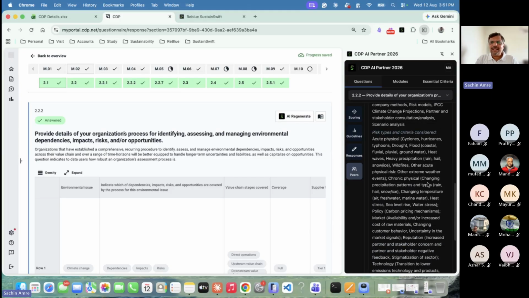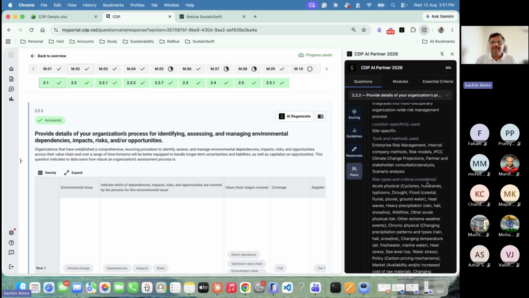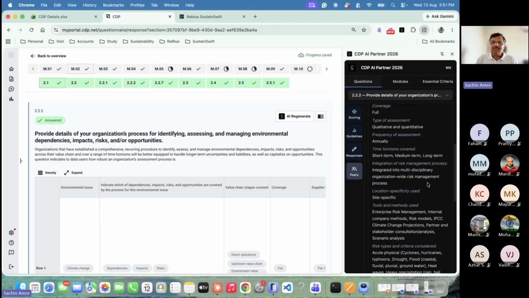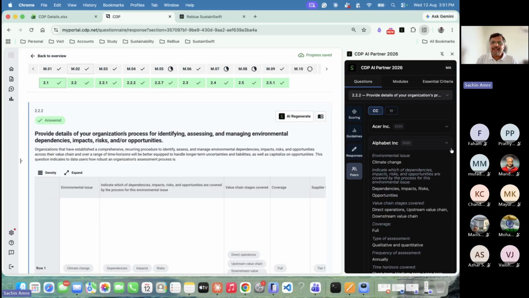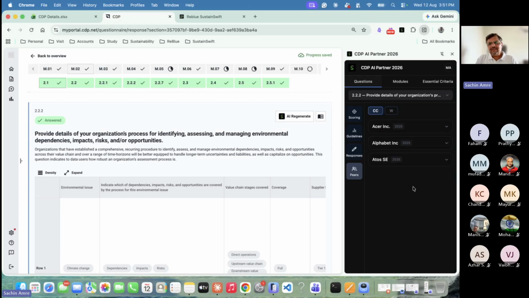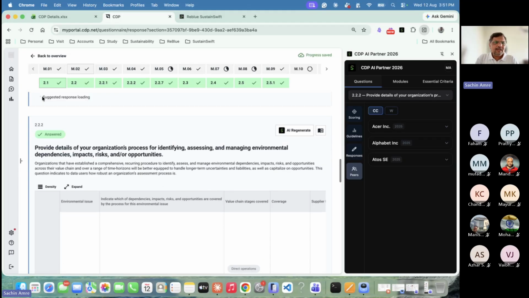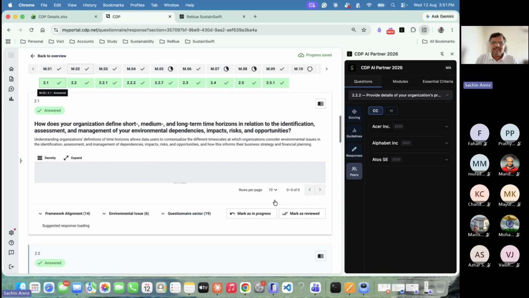While Alphabet may not be relevant to me, I will pick up the relevant leaders in my industry to see how they have been responding and what I can learn from their responses to ensure my company also scores full. This is one of the features which our customers really love. Okay, now we will go to the core of it, which is the scoring.